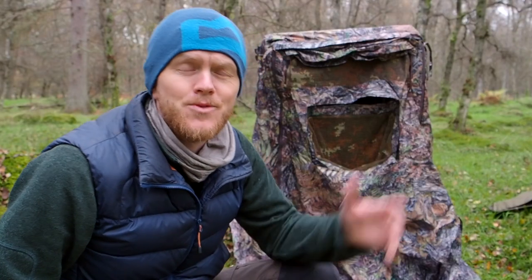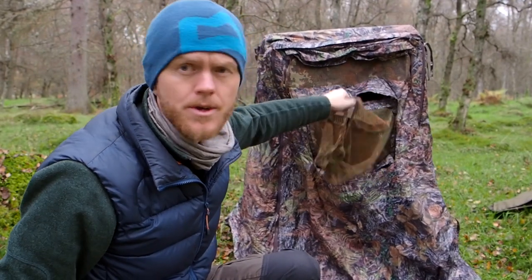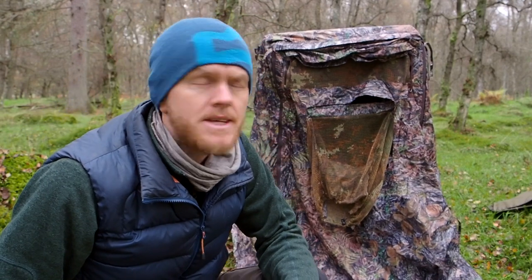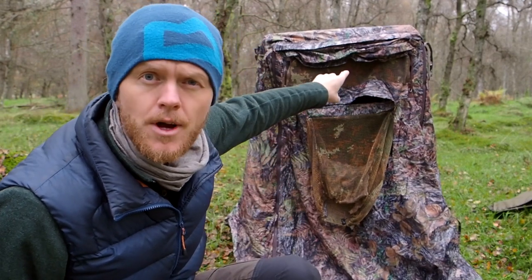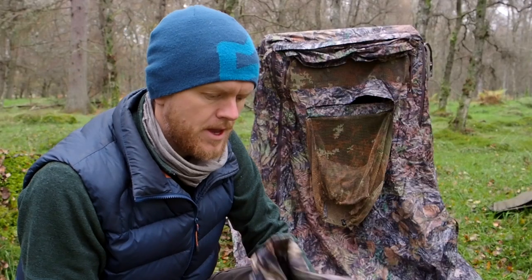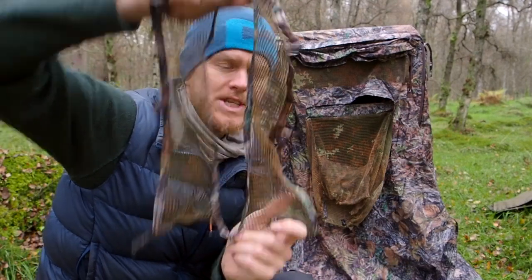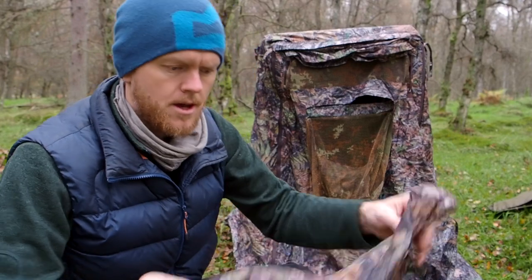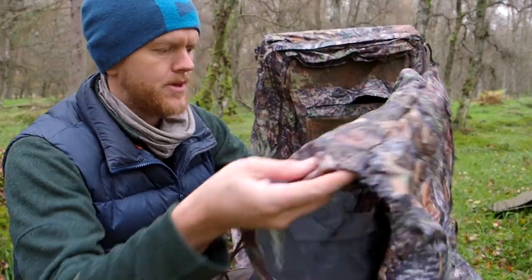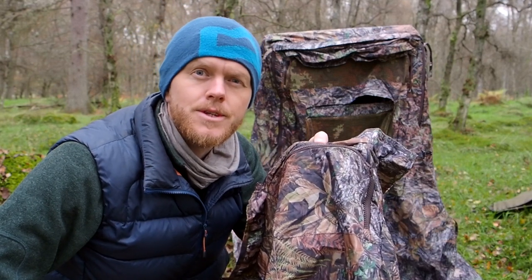It's really easy to put on the tent — you basically just throw it right over. We've got the interchangeable mesh window on here right now. It's quite a big window so it gives you plenty of viewing space. There are also three windows up top with shutters that you can close from the inside if you want to make it dark. You also get some interchangeable windows: a mesh slit and an opaque one for your lens, with a standard opening up top for a flashlight or if you just want to see through.